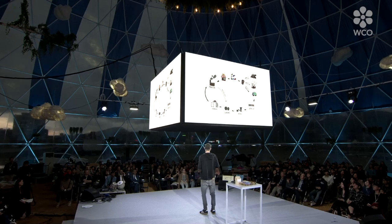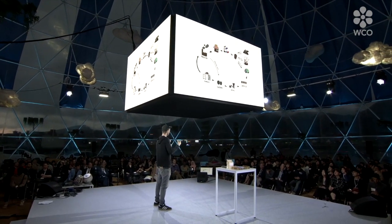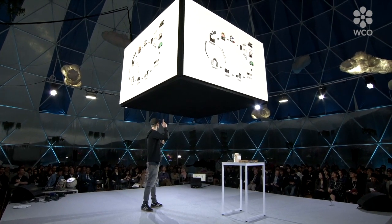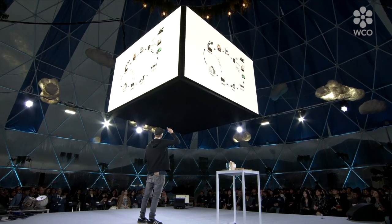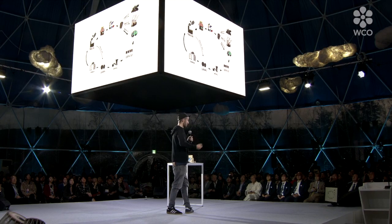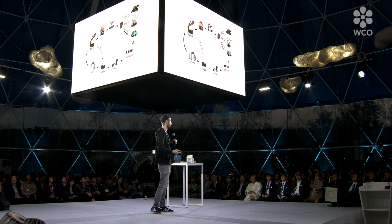I mapped it out — if you look above, this is basically the circle of a plastic product. If you look at the shop, the red and white little roof, that's where you buy it, you use it, and then you throw it away. I was interested in the part that gets recycled — the 10%. It gets picked up by a car, goes to a place where it's sorted, another place that washes it, another that shreds it, and then a place that stabilizes it so you can use it again. It's quite complex — a lot of stuff — and it's quite difficult for industry to do.